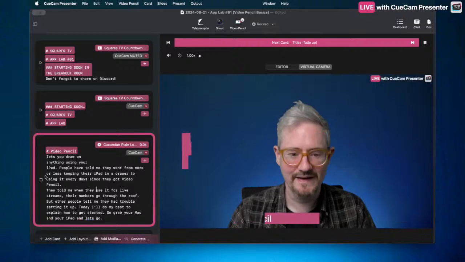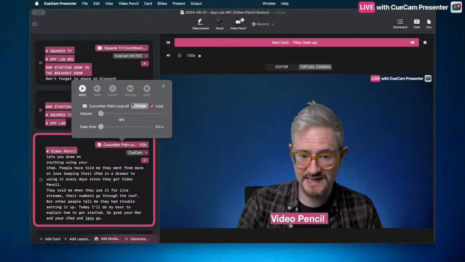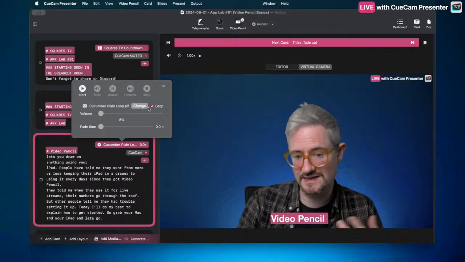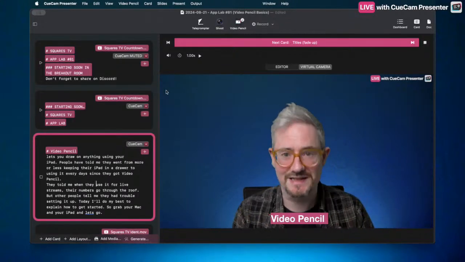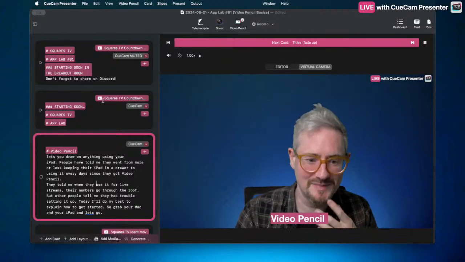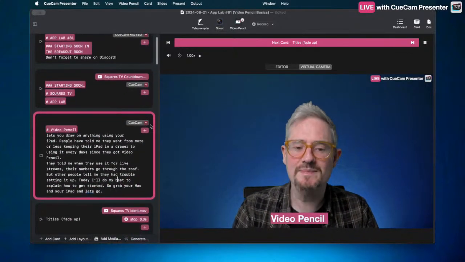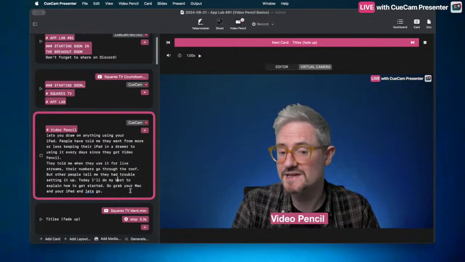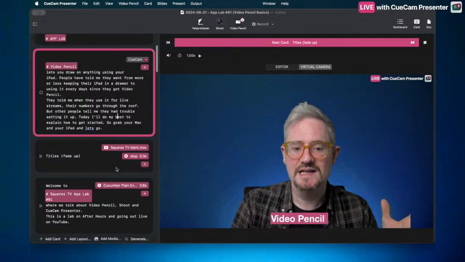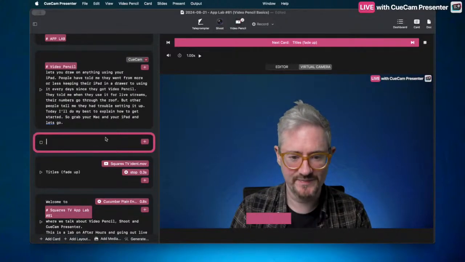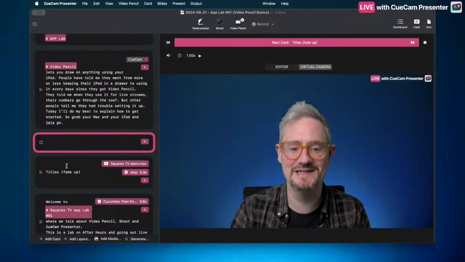Then we have a card with a music attachment. It's a music loop, set to loop and set to be pretty quiet, just something to be playing when I come and do my cold open. And then this is my little bit of teleprompter stuff that I wrote for that. When you play music in QCam, it keeps going until it either finishes or gets a stop message. I actually had a card here by mistake, so that's why when I went next, it didn't go into this.